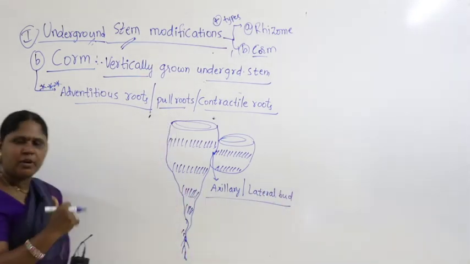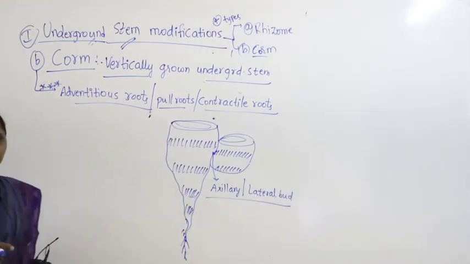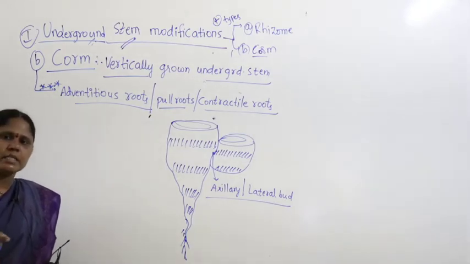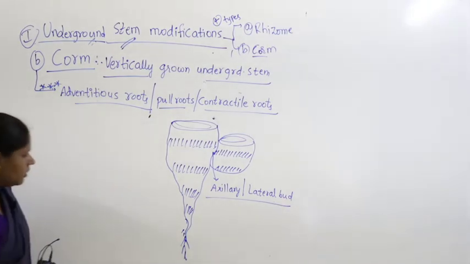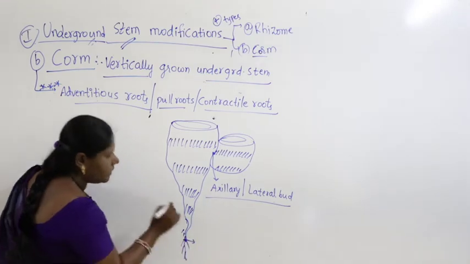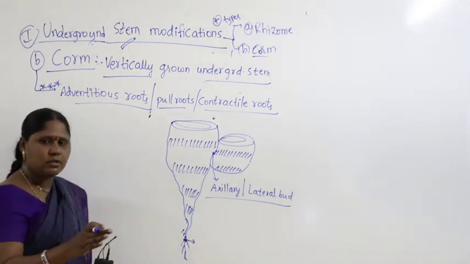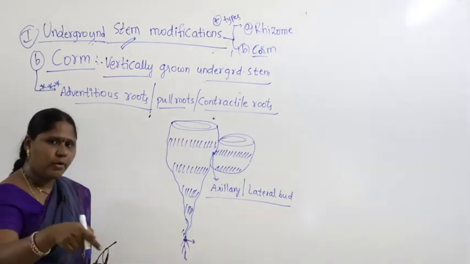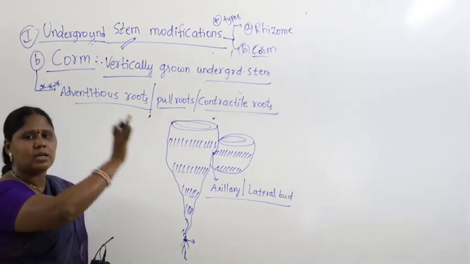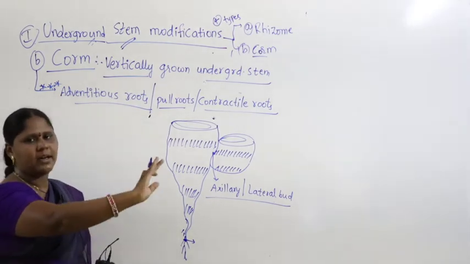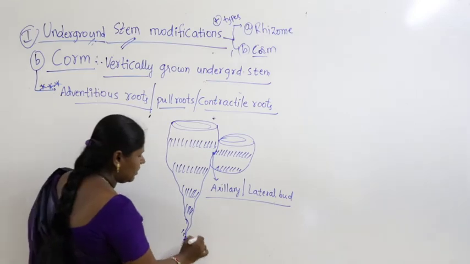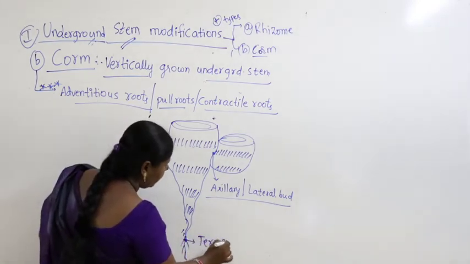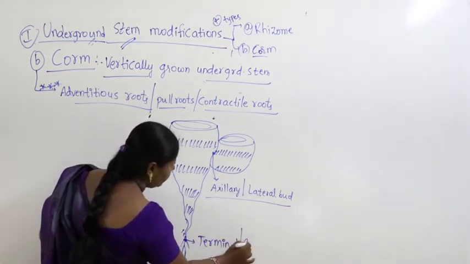Where is the apical bud or terminal bud? At the tip where growth occurs, obviously, what you find is the terminal bud. So here this is the tip. What do you find at the tip? Automatically we will try to see where the terminal point is where growth occurs. What is on the lateral side, where it elongates in diameter? So here this is nothing but the terminal or, as we call it, apical bud.